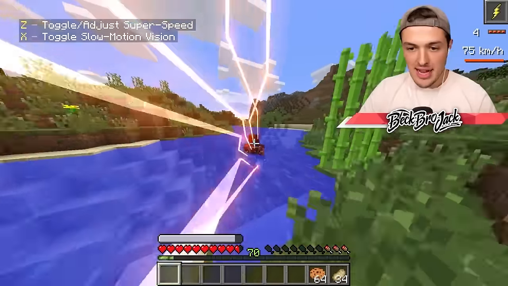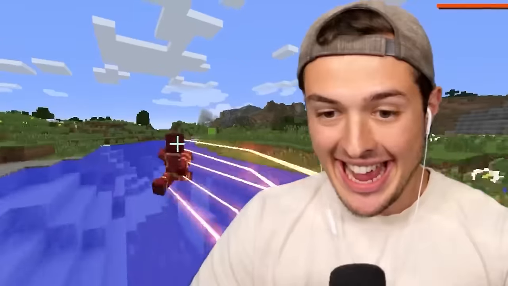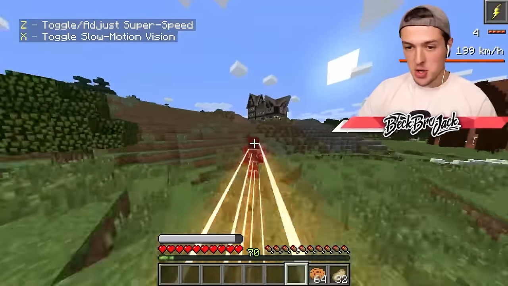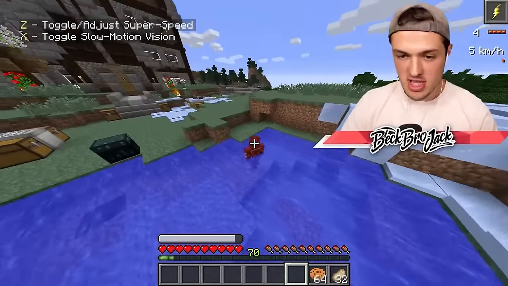Like, what if I'm going like super fast? No. How about if I come from over here? No. Oh, it's working now. Let's go. So you have to make sure that you run directly at the water, the same level that the water's on, or else you'll just splash in.